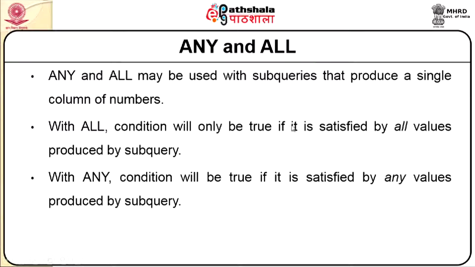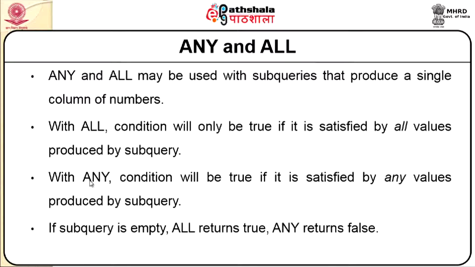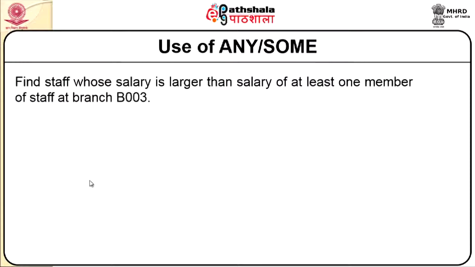The condition is true only when all the values of the subquery satisfy it, whereas with ANY, if any of the subquery values satisfy the condition, then ANY will be true. So if the subquery is empty, ALL returns true, whereas ANY returns false. SOME may be used in place of ANY. So instead of ANY, I can use SOME also. So use ANY or SOME at appropriate places.